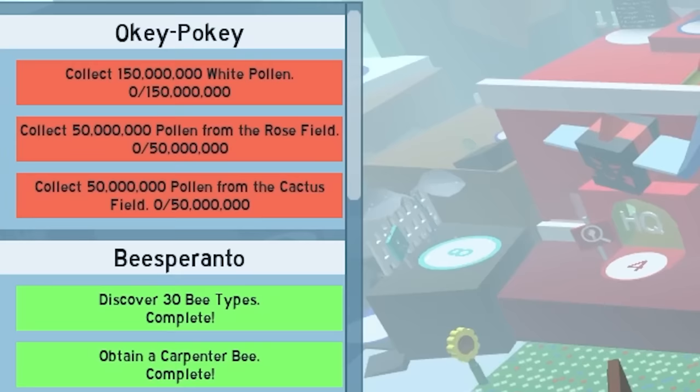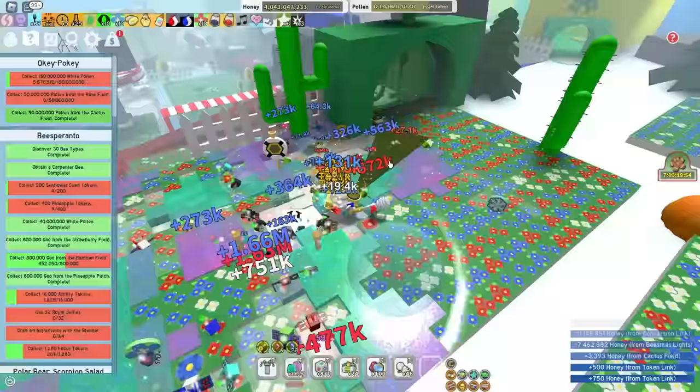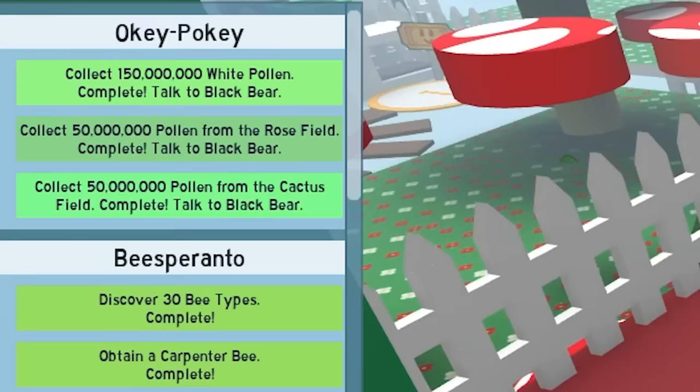Cactus and rose. Interesting. And I got cactus fuel boost. How nice. And cactus is done. Rose time. Rose is done. Time for white pollen. I don't even know the best field for white. Probably pumpkin or something. And Okie Pokey's done.